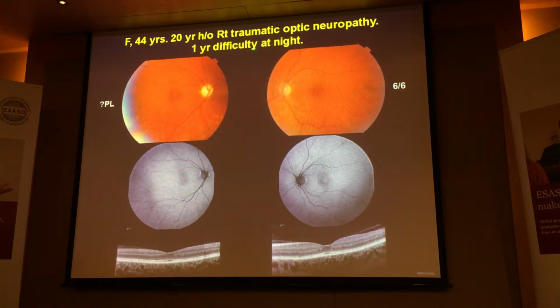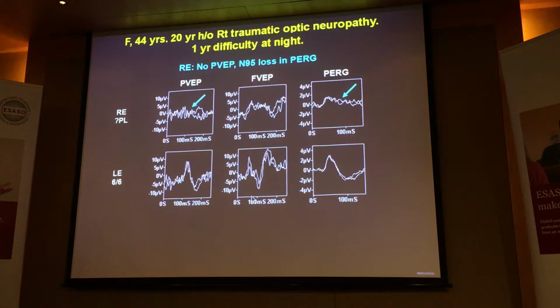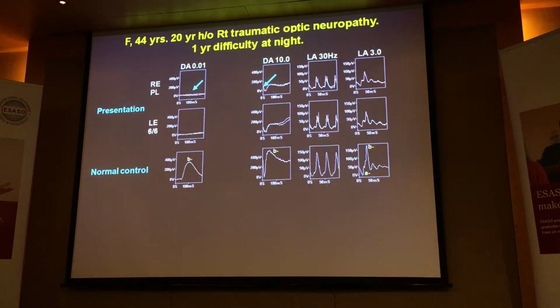Patient with a traumatic optic neuropathy comes in with difficulty seeing at night. Pale disc, loss of ganglion cell layer on the OCT, absolutely in keeping with a traumatic optic nerve disease. When we look at the electrophysiology, he's got no pattern ERG, he's got that shape that we've already seen, what happens when you lose ganglion cells completely. P50 small, shortened, tailing off. Shape is important, but it doesn't explain the night blindness.